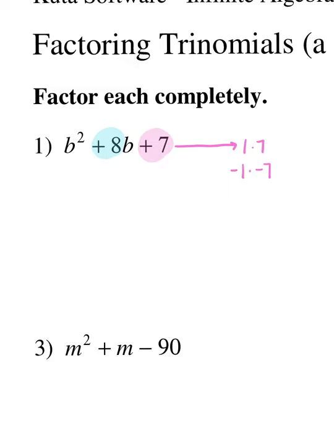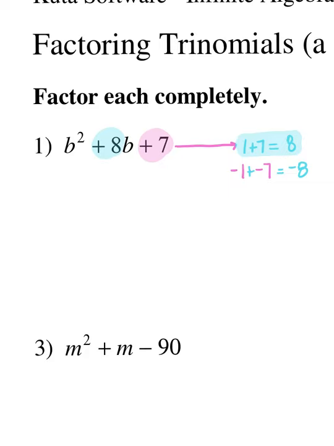So now I first multiplied. Those are the numbers that multiply to give me 7. But now I want to find out which one of these add up to give me 8. So all I do is go back and change it to a plus sign and add them together. 1 plus 7 is 8, and -1 plus -7 is -8. So which one of these multiply to give me 7 and add up to 8? It would be this first one.